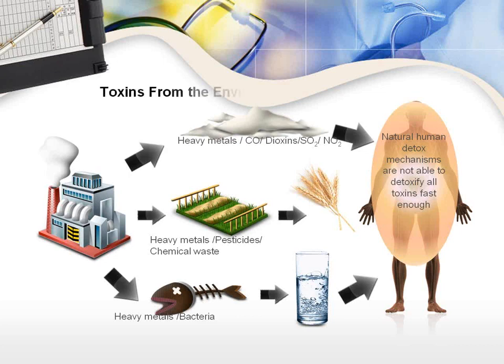But what I want you to look at is that toxins from the environment actually build up in your bodies because of all the exhaust, the carbon monoxide, the dioxins from burning plastic, sulfur, nitric dioxide, heavy metals. They infiltrate our entire environment. They get into our plants. They're in the pesticides. And not only that, we've got the toxins and the herbicides and the pesticides that we use in our lawns, our gardens, on the golf course, all over. But it gets into our water.